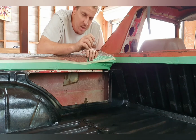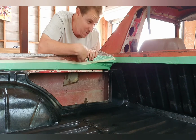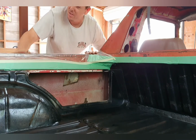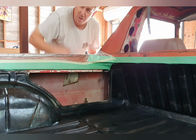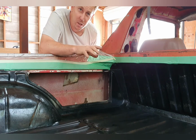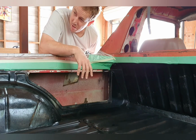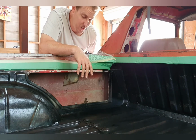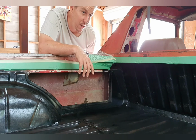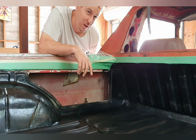This stuff's pretty messy. When you see the gun, I'll show you that next. It's just a big old nozzle in the end, 40 PSI up its backside, and it just sprays product everywhere. So you want to keep the product in the car and not all over the sides. I'll just go ahead and fit all this up, and I've got a little fan heater going here just to bring some heat into the material. It is a pretty warm day, but a little bit of extra heat won't go astray. It'll help it really bond and set nicely. So I'll set all this up, and I think we'll come back in a couple of hours. I know that Sikaflex needs probably 24 hours, but we're going to give it about 3 hours. Come back here and we're going to spray some product in here, because, well, it's Saturday and I'm at home and I don't know if my neighbours are going to enjoy my air compressor going at 9 o'clock tonight.